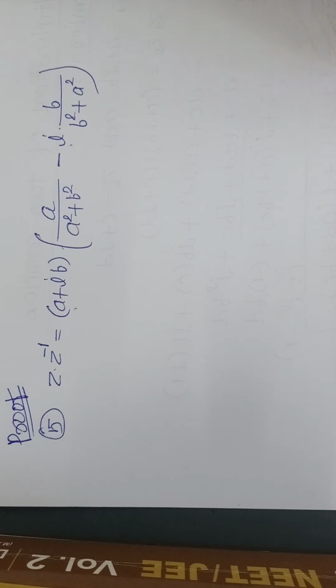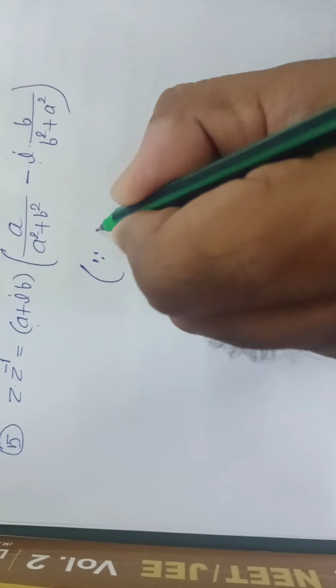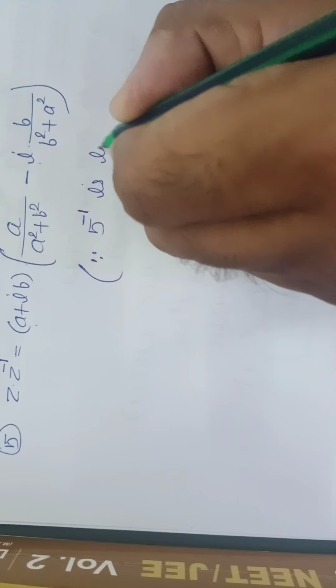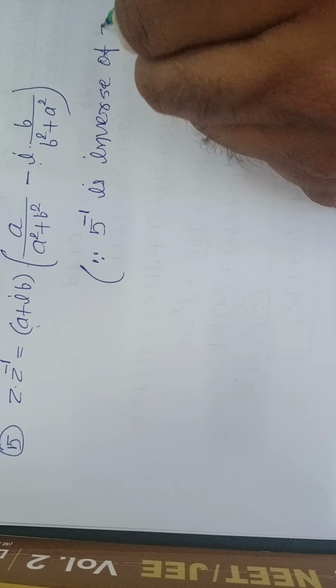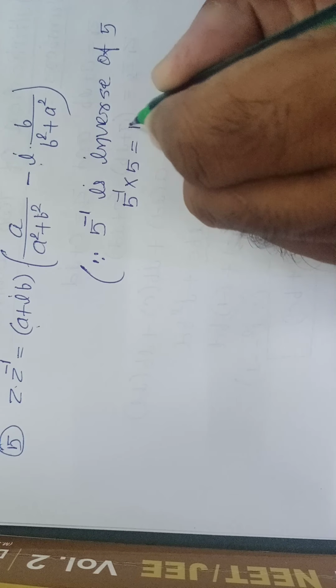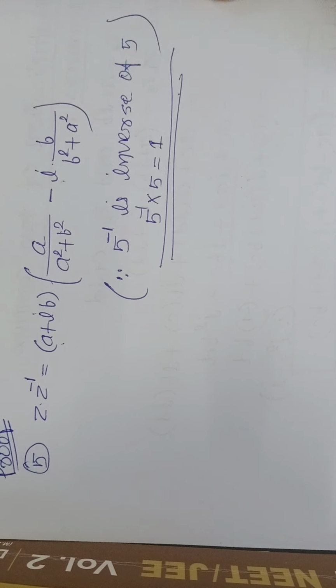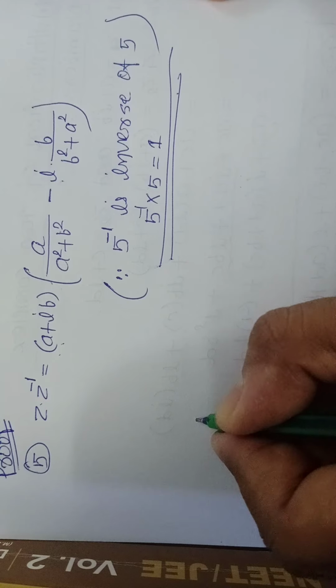It is simple, isn't it? Let me show you a reason. The reason is that 5 inverse is the inverse of 5. But do you know why you say that? It is the inverse of 5 because 5 inverse into 5 is 1. Identity is proved. This is the reason. So with the help of this result, let me prove it here. Let us do the multiplication simply.